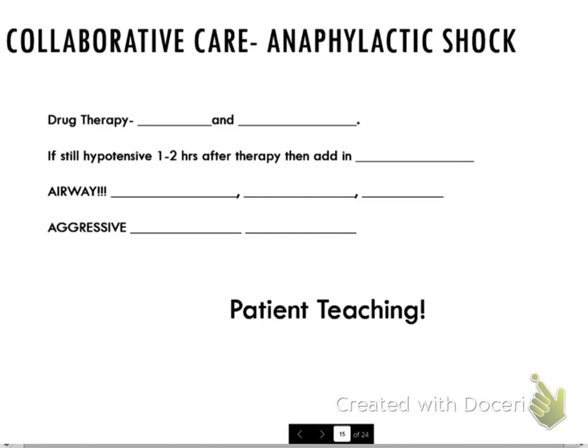So a big thing with these patients for prevention is patient teaching, right? How can we prevent this from happening in the first place? We know that the next time you're exposed to bees, you're going to have this reaction, right? So we have to do lots of patient teaching. This is not a one-time thing. You have to have your own EpiPen to carry with you. Patient teaching about the expiration and how to use it.